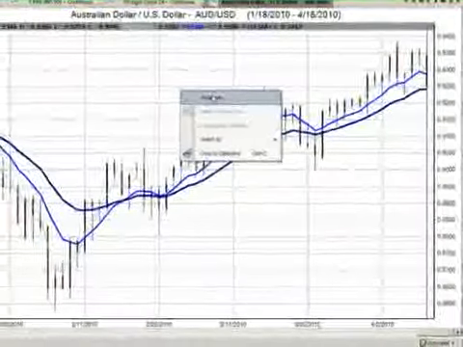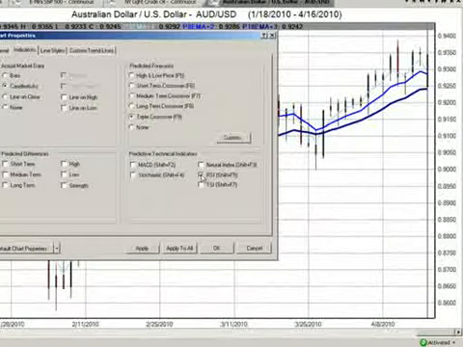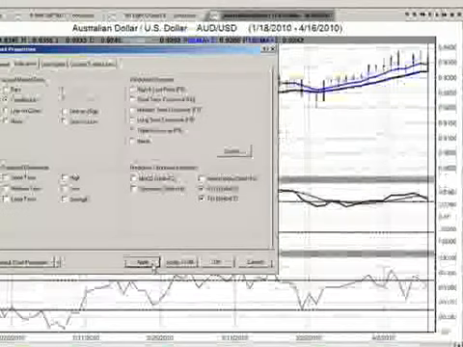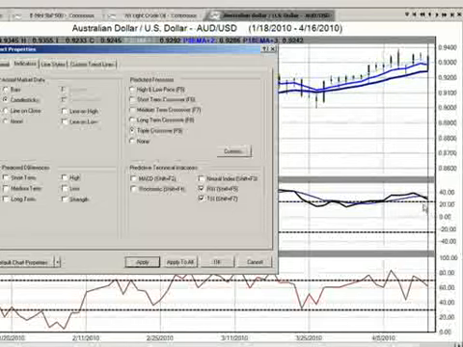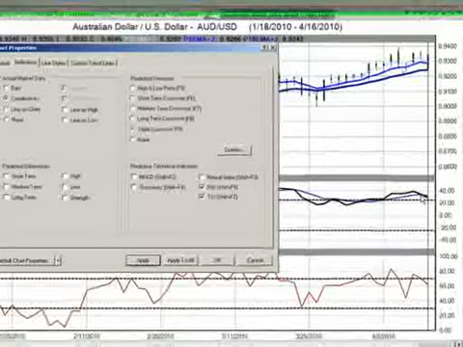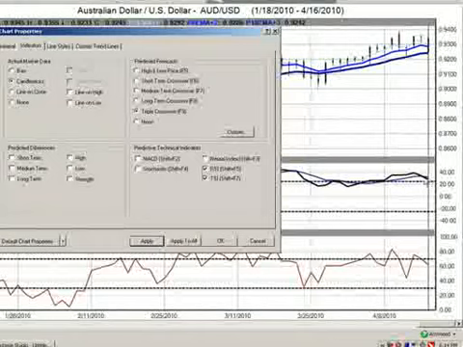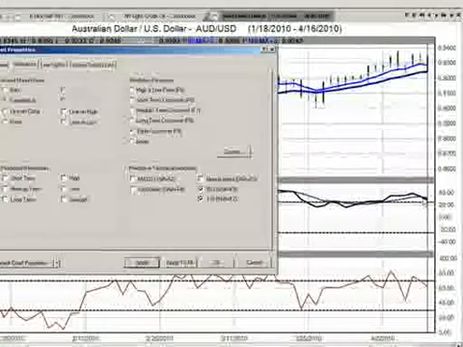Now, another reason that I'm saying this, even though what I'm suggesting is counter trend, is that we're going to pull up the predicted RSI and the predicted TSI from Vantage Point. The predicted TSI is an indicator that can only be found on the Vantage Point software. This crossover has taken place to the downside in heavily overbought territory. Predicted RSI is also moving lower, but the predicted TSI is the leading indicator here, suggesting that Australia US is getting ready for a bigger move down.